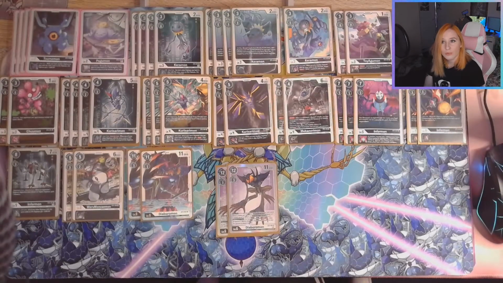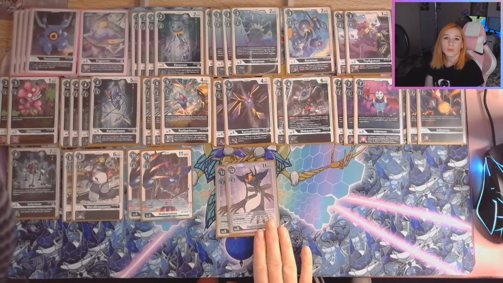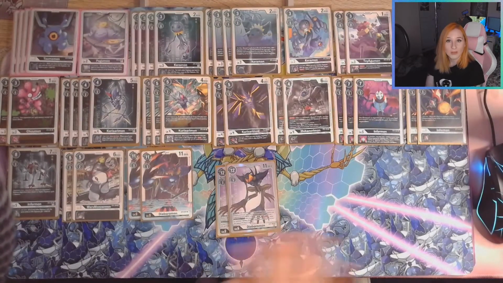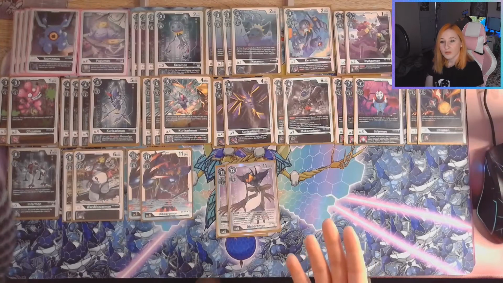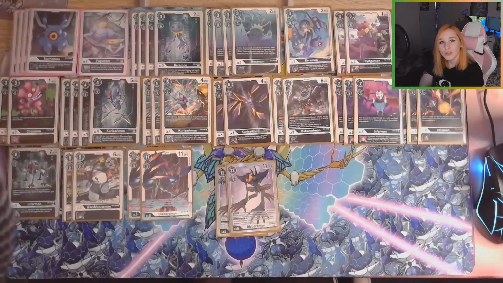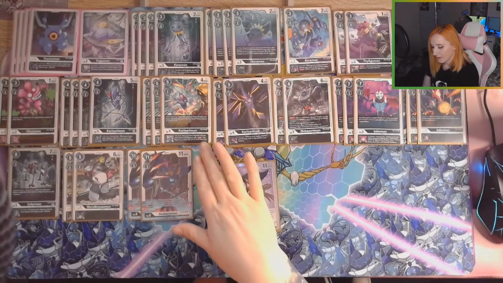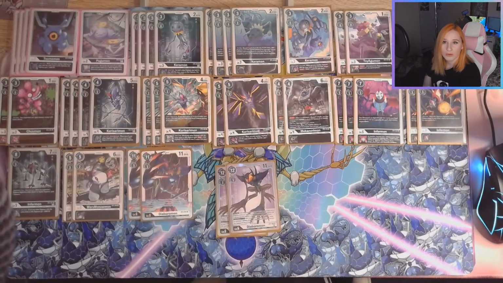As well, on your opponent's turn, if you have this guy on board, all of your Diaboromon gain blockers. That includes himself, the other Diaboromon, and all of the tokens. That's a lot of blockers. So you're kind of on the defensive on your opponent's turn, but then you can be on the attack on your own turn as well, especially if you have the Mechanoremon where your Diaboromon have rush.